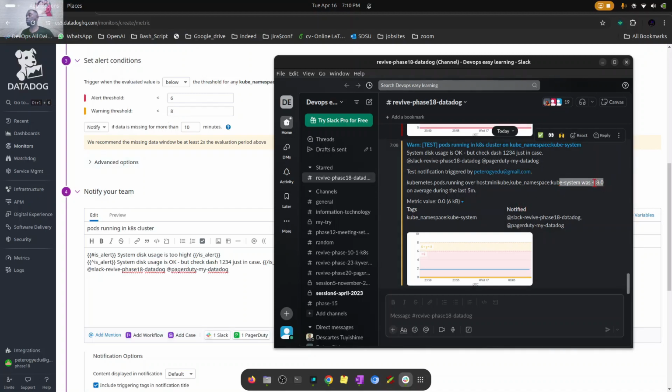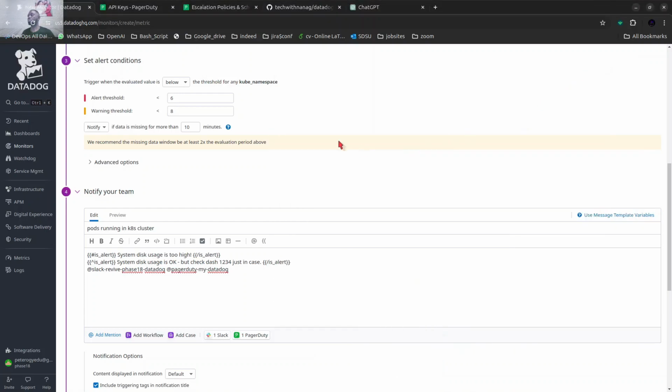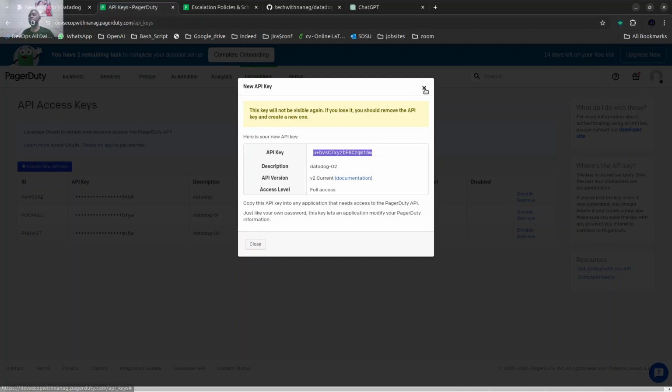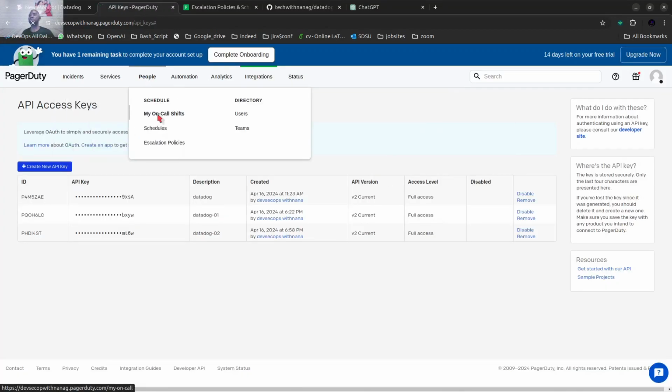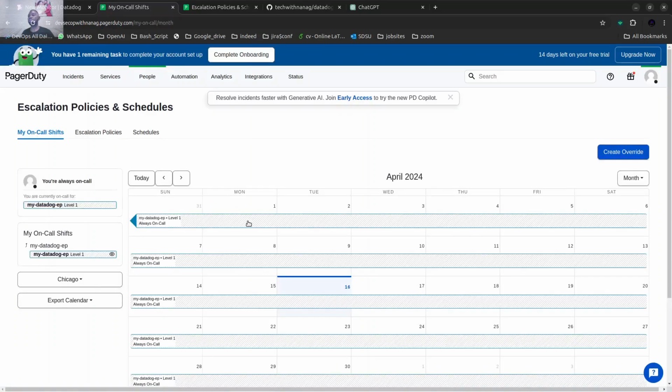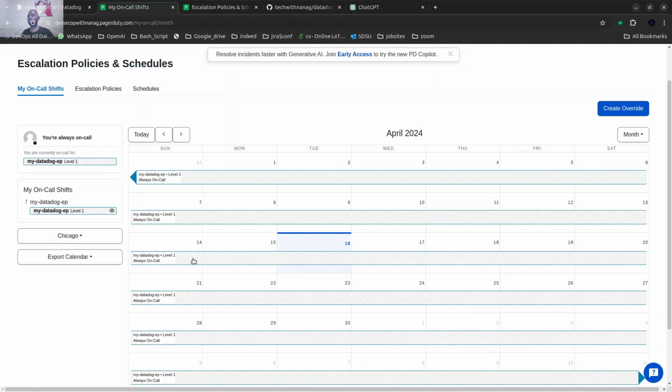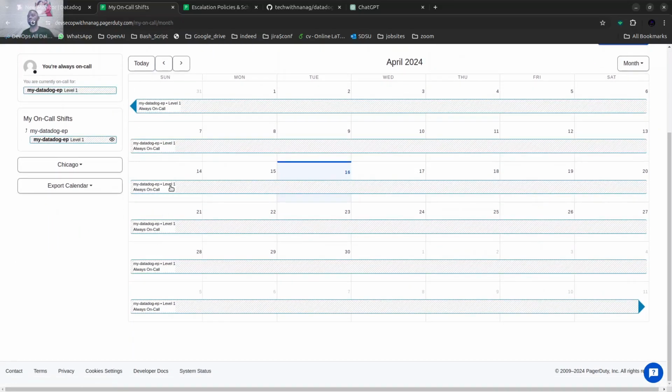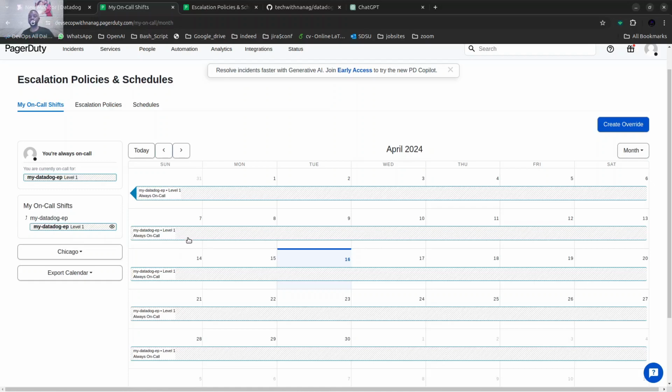So once that thresholds are reached, you're gonna get email, right? Email alert. You're gonna get Slack notification. You're gonna get text message. You're gonna get a phone call, so that the people who have been scheduled will resolve the issue. So if you come to PagerDuty, if you look at my on-call schedule, you see the people who have been scheduled to be on call at this time, and this will be the people who receive the phone call so that they can attend to whatever incident that is happening in your production environment.